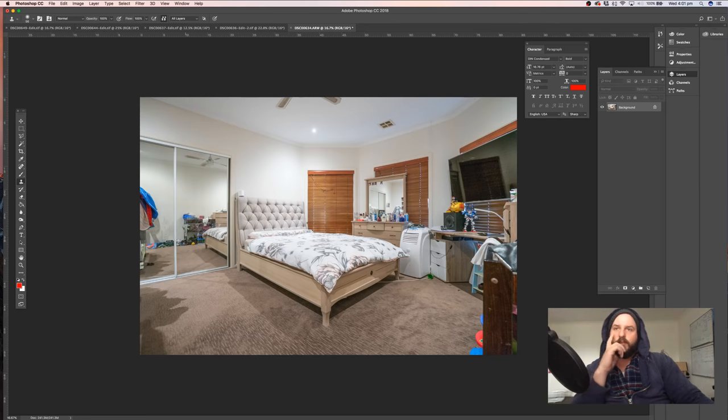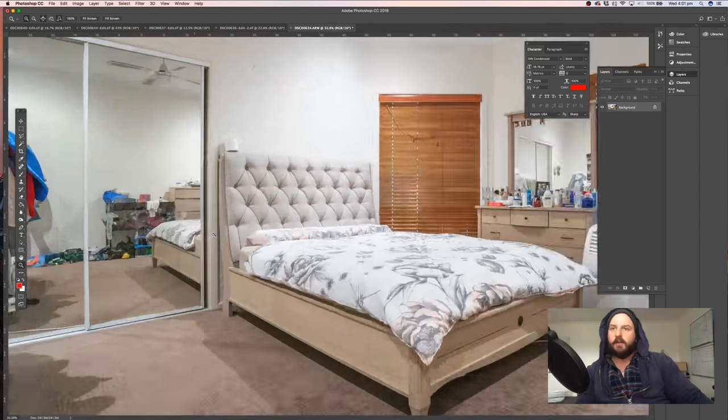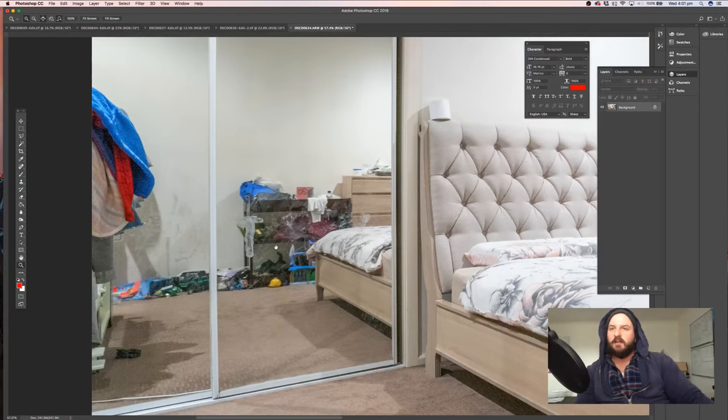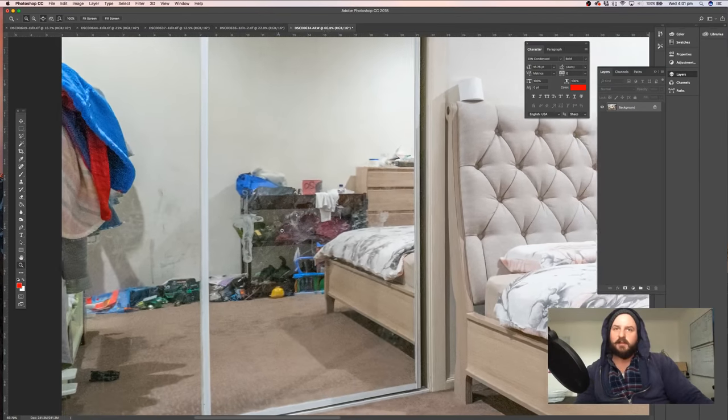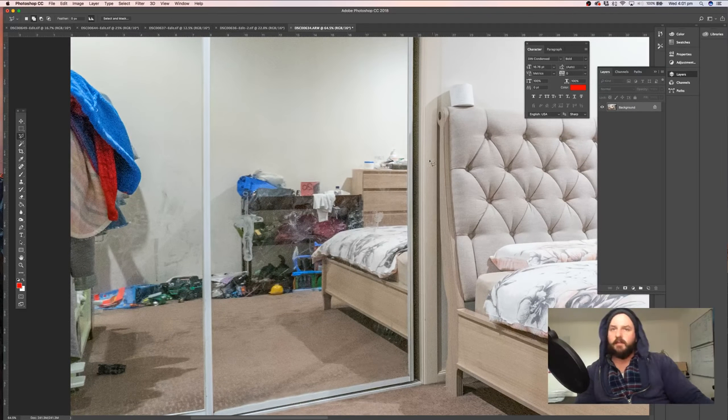So, what would you do with this side of the room? Now, to make this look good, I'll show you what I'm going to do. Now, this is that smudgy stuff on the mirror. I'll show you what I'm going to do here. Now, sometimes this looks good and sometimes it don't. What I'm going to do is select around all this stuff. Pretend that the cabinet's still there.